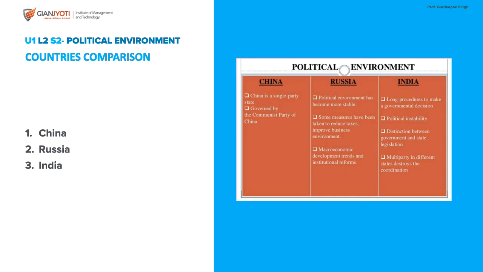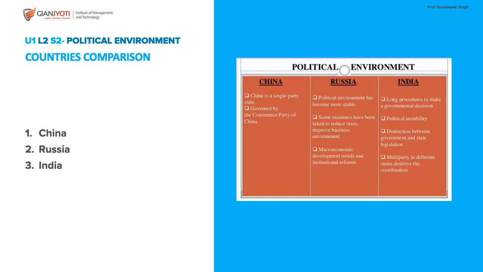If we look at Russia and if we look at the political environment, in the recent past, the political environment has become more stable in Russia, and they have taken many steps in terms of the corporate taxes and other taxes, which has been conducive for the growth of business in that country. We had seen many institutional reforms in that country. We'll try to have a graphical representation to see how these countries have done over the years.